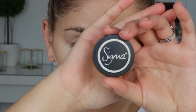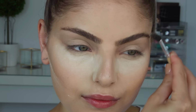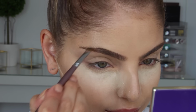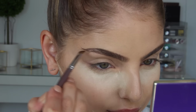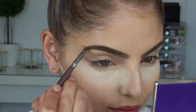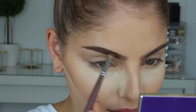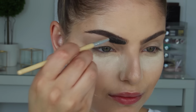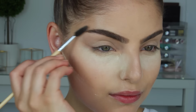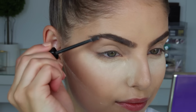The first thing we are doing is filling in our eyebrows, and as usual I'm taking my Sigma brow powder in the shade medium. I'm first brushing my eyebrows up with a spoolie and then filling them in with the brow powder using an angled brush, the same one that I always use, the random no brand one. I'm then taking my Ardell Brow Building Fiber Gel and applying that to my brows to set all my brow hairs in place.